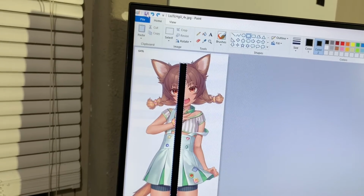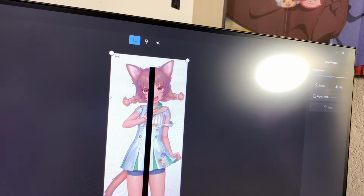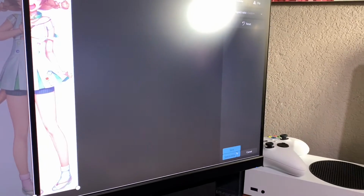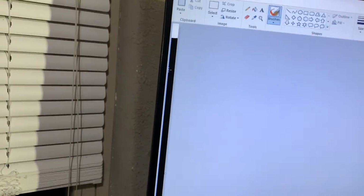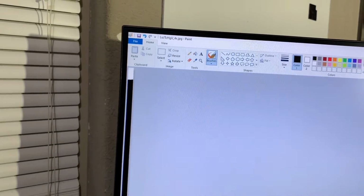So then I'm going to hit save. I'm going to reopen it, go back into crop, and then I'm just going to drag this all the way over to the black line. Then I'm going to save it, reopen it in MS Paint again, go as zoomed out as possible, then drag like this to where we just have this. And then we're able to use this to properly scale everything. So I'm going to save, and now I need to figure out how tall she is.